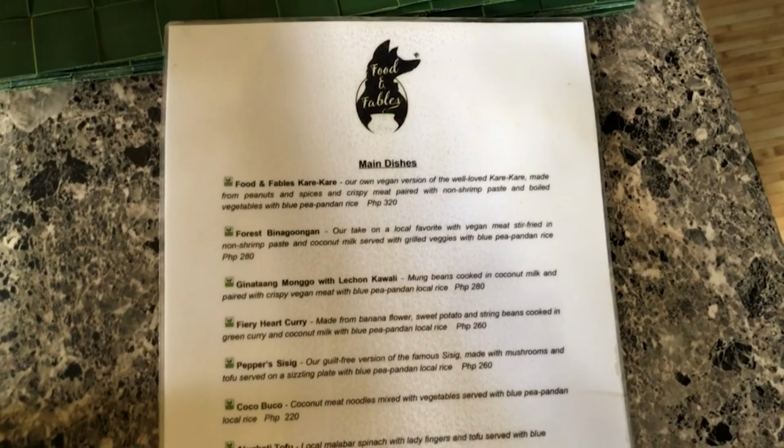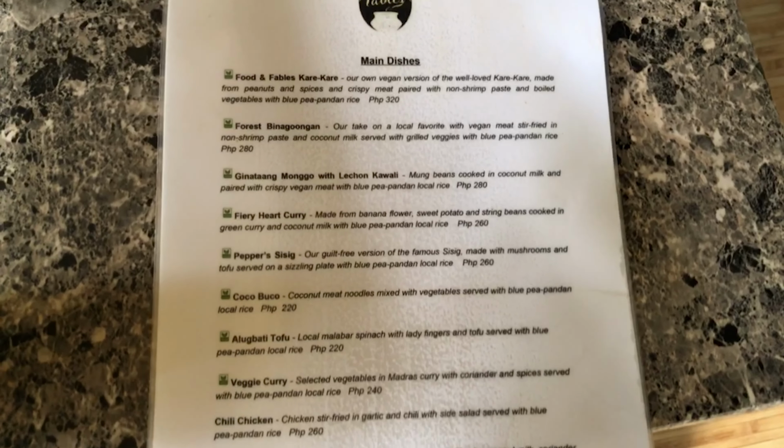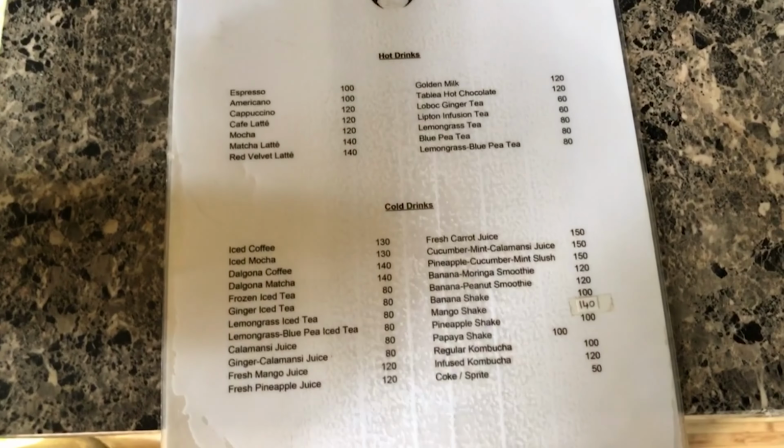So, nakuha naman yung room for 2-3. Since they are already 50% discount, hindi na nila ino-honor mga senior discounts. We arrived here last night. We checked in and then we ate first kasi baka mag-close na yung restaurant nila. And then, I saw their menu and it was so, so happy talaga yung eyes ko. Like, pure vegan. No, not pure vegan. Meron silang tatlo na hindi vegan. Pero yung mga main course nila is mostly vegan, which is really, really good.